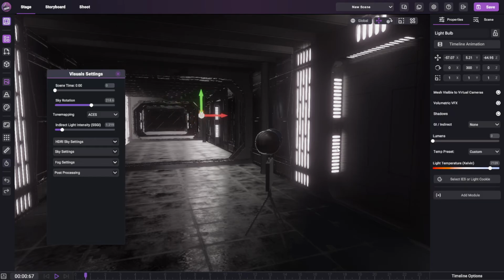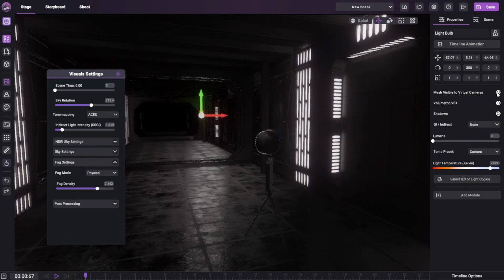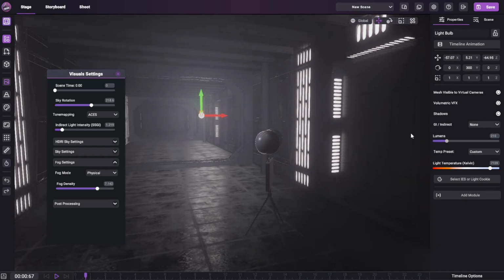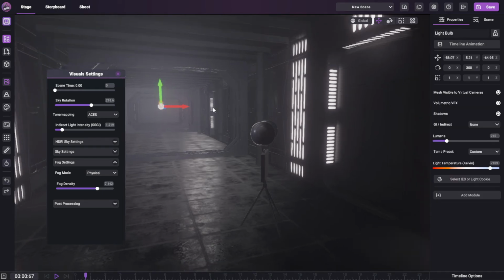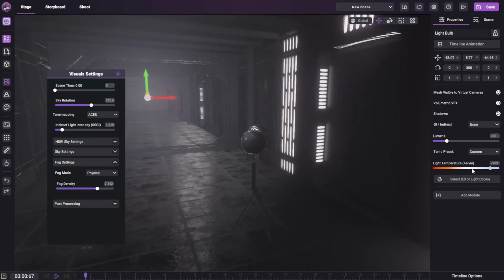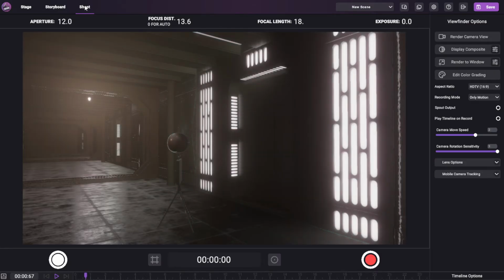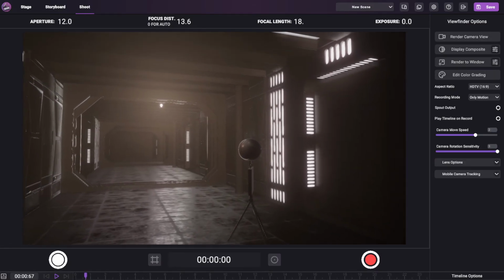Now, of course, there aren't any real lights in the scene, but if I were to add some fog, make sure this is a volumetric light and increase the intensity of this, we can do some really interesting and really atmospheric and moody lighting using this effect, as well as real lights in the scene. So you can do some really cool things with this.